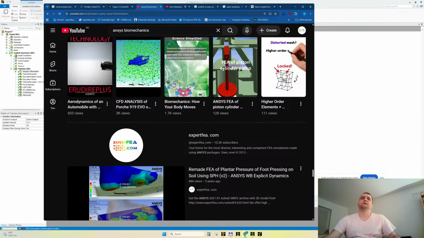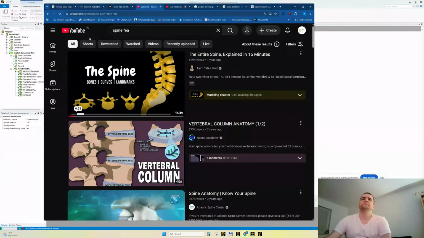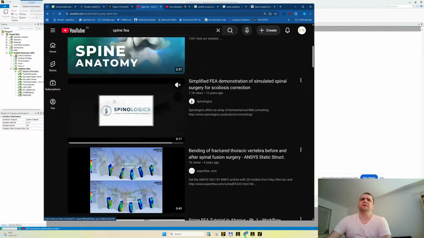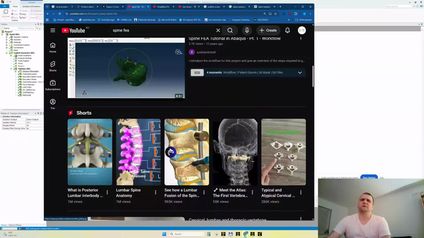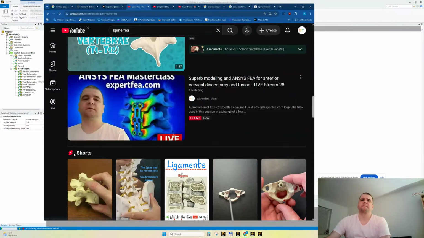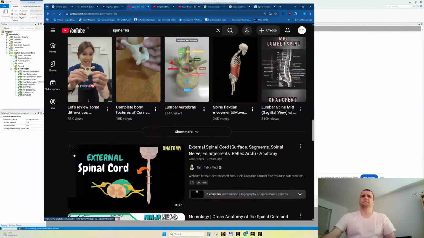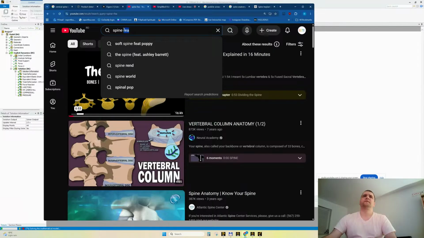Where was I? Let's look at spine FEA, for example. Here we have something. Here is just a vertebrae. Come on. All right, and we do have simulation.